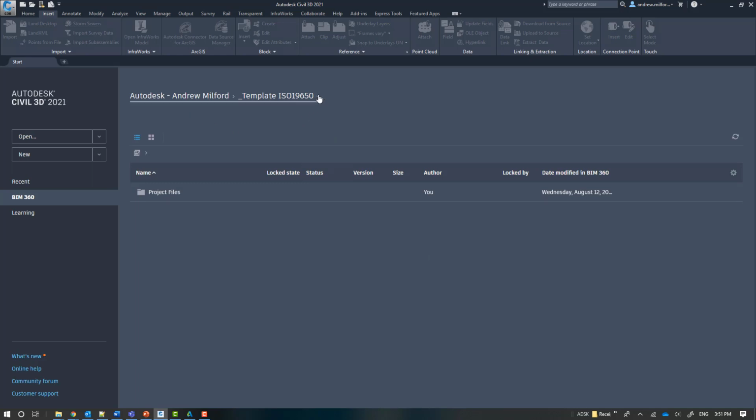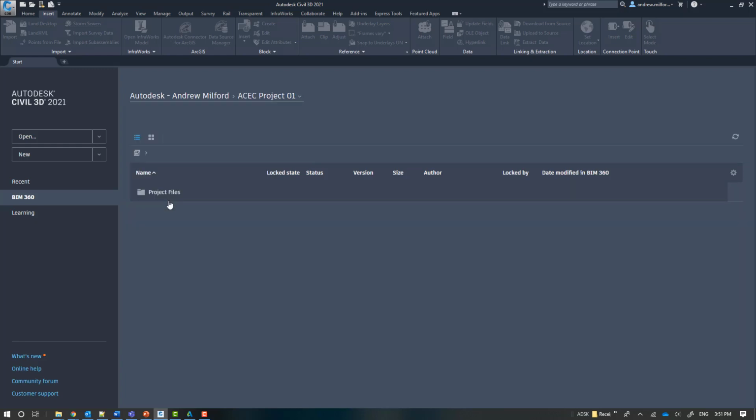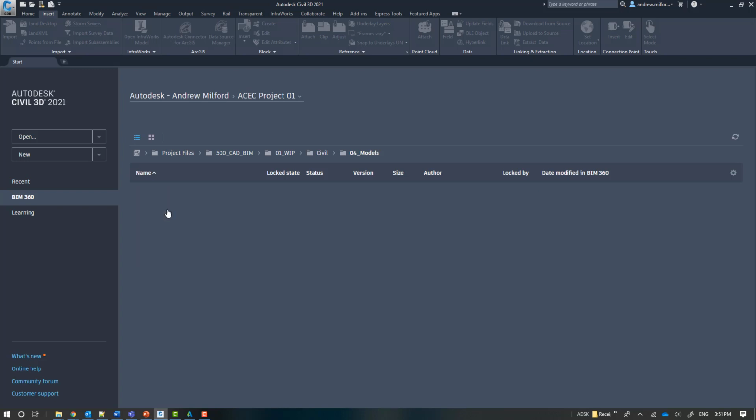And what we need to do here is just navigate to our account. In this case, we already have the right one. So you can click on Change Account and then simply select the project. We're going to open up project files and we're going to navigate to that specific folder. So under Models, we'll open up our survey file to start with. And we'll open up TriSurvey ground.